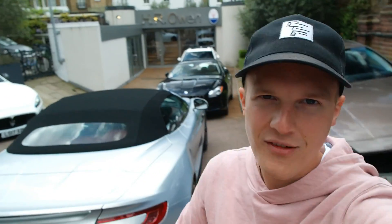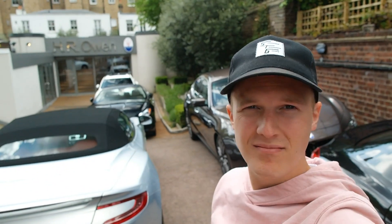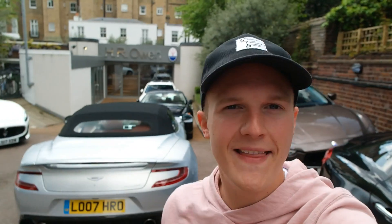The very first dealership I've come to is Maserati — Knightsbridge? South Ken? Maserati! So obviously Maserati's newest car is the Levante — they're going to have plenty of those on show at the Motor Show. But before I head inside I want to show you this very very nice Gran Turismo — dark blue with carbon everywhere!